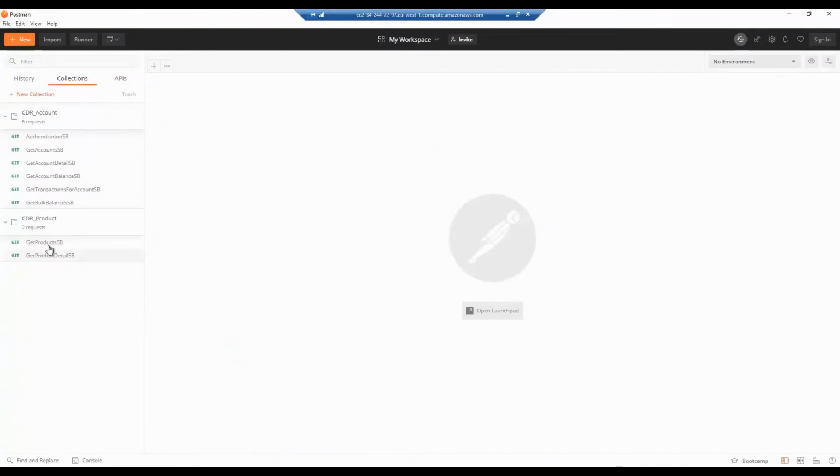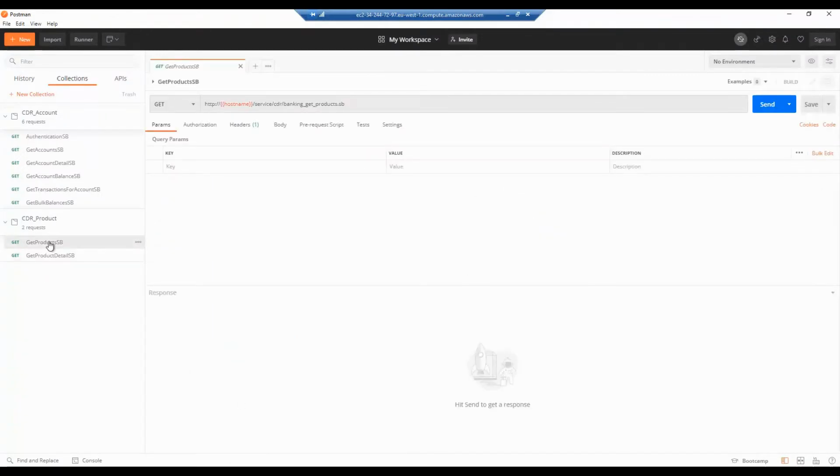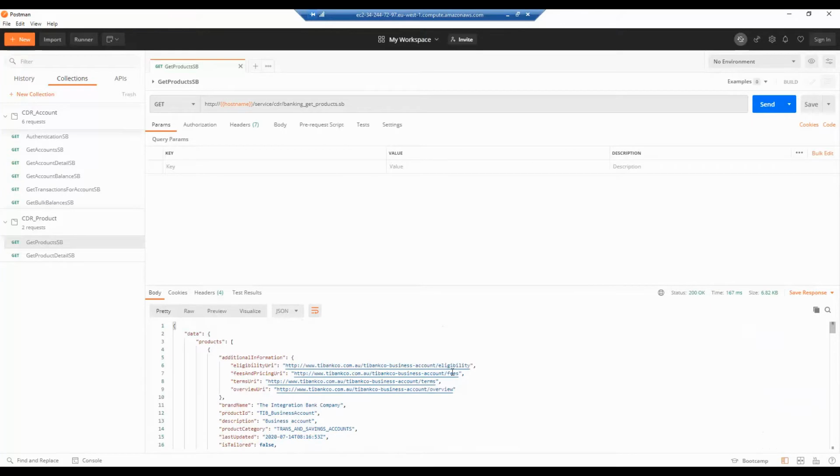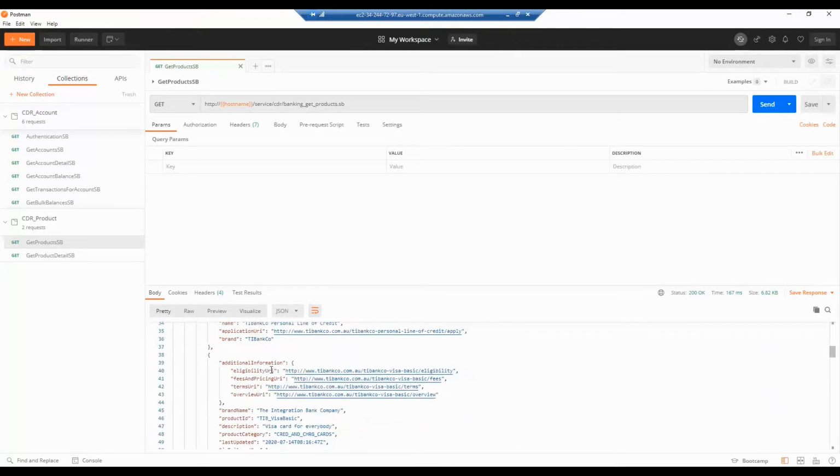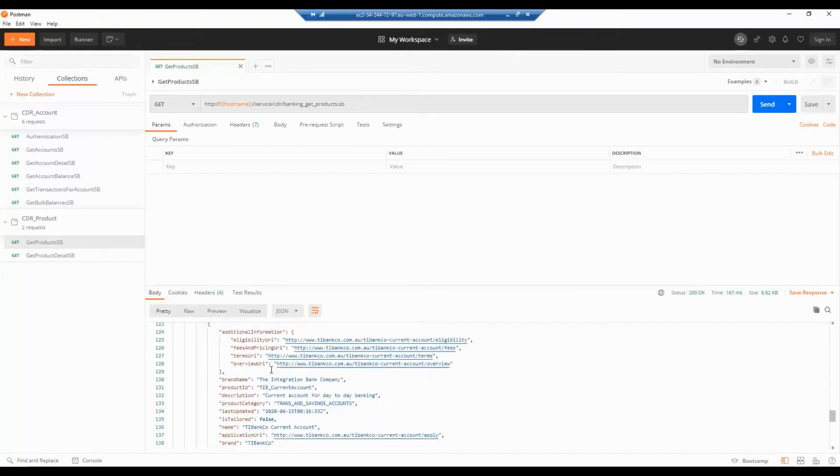So if I go in here and I'm using Postman as an example to pull the service details, I can do a get products call by sending a request. It comes back with all the products that we have configured within the EBX system. This is being mediated through a streaming service layer, but this can be done using any integration platform such as Flogo, TCI, BusinessWorks, anything that would support REST APIs.